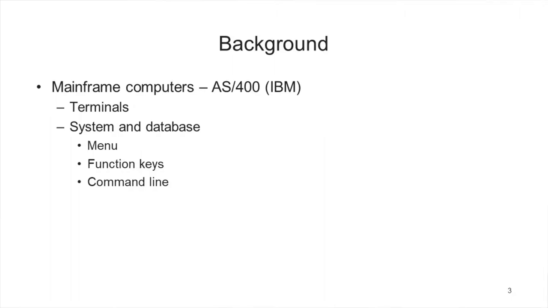If you go in, it is like a DOS kind of feeling, because there are different menus that you go through and select the menu that you want. If it is a new order that you want to create, you go into the order menu, and then it follows another menu, and you type your information in there. There are also places for function keys, the F keys, which you used a lot in these mainframe computers in the olden days. Then there's a command line that is sometimes much easier to use if you know what you are doing. Then you can easily get to where you need to be.